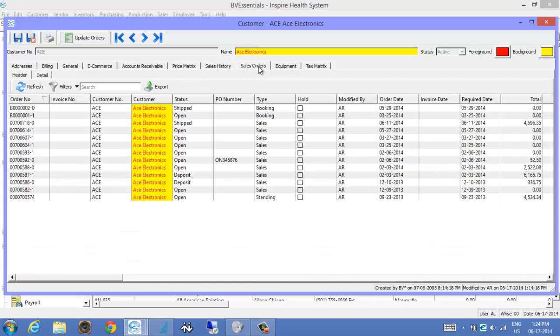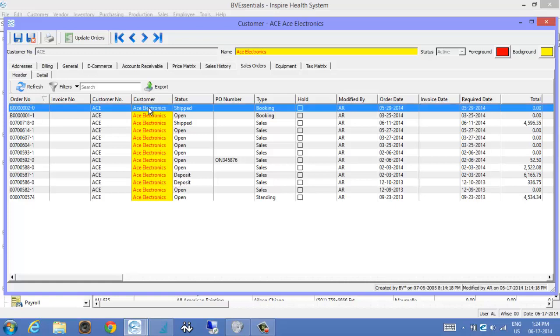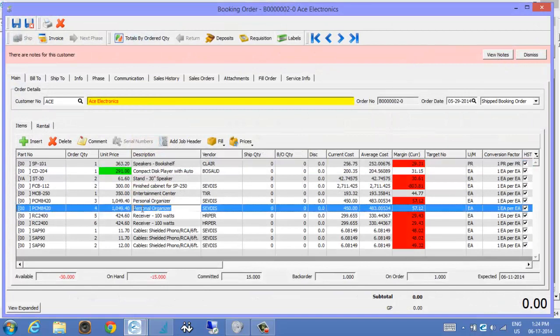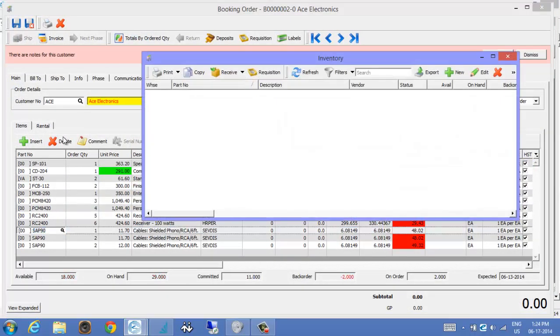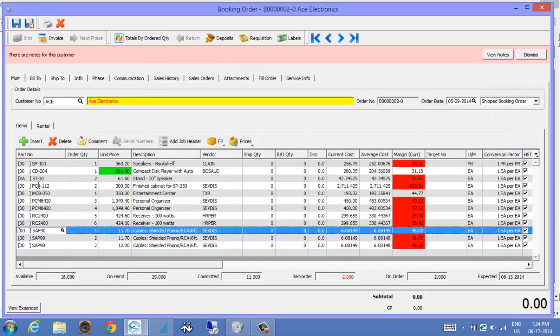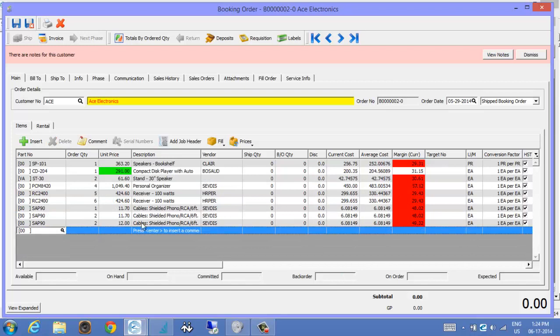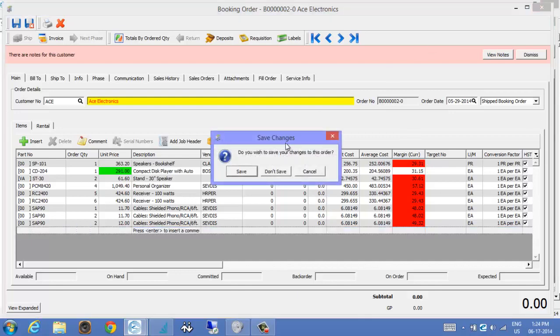Sales order, this is all open sales orders for this customer. And again, because we allow you to drill down to it and use it from here, you can actually go into this order that's on the customer. You can add to it, you can edit, you can delete items from it if you wish. Delete out lines. You can actually invoice it from here. You can change quantities, print packing slips, everything right from within the customer. It's like being in sales orders, but you're only working with the orders for that particular customer.